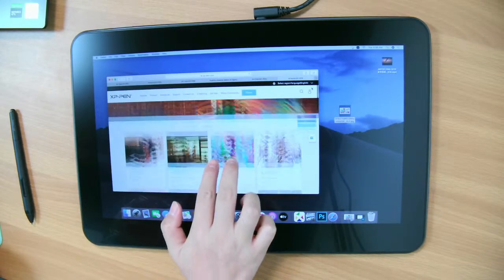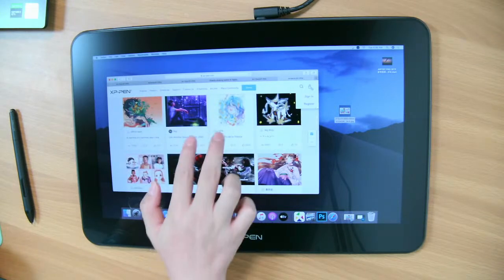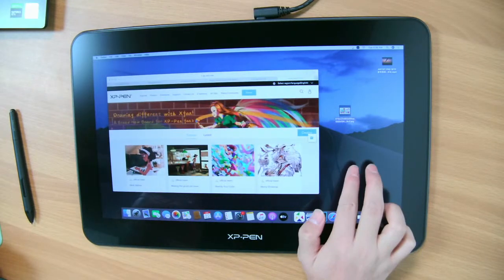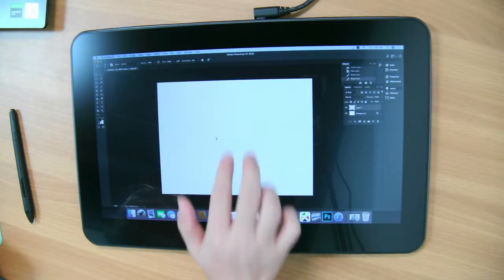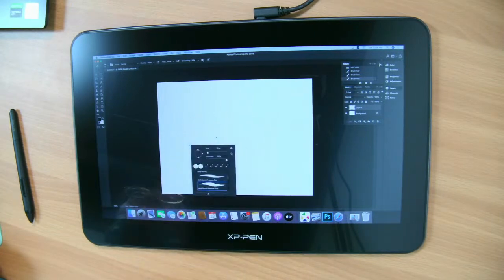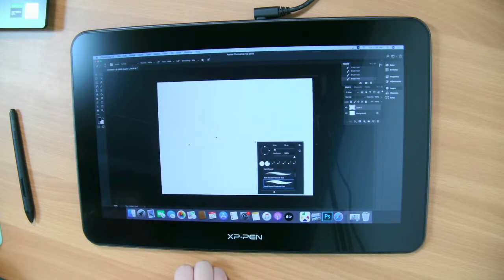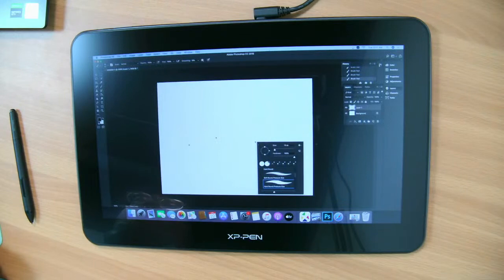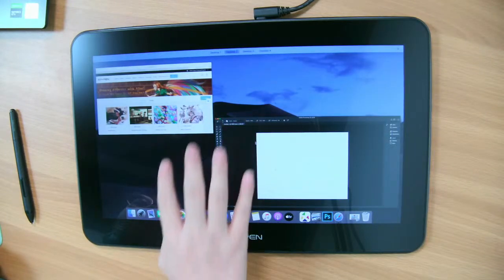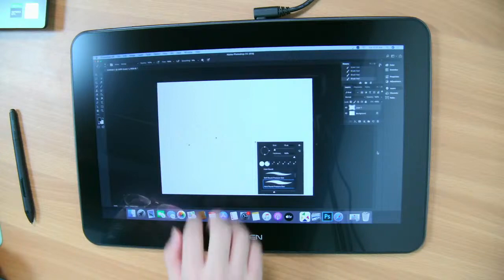With two fingers, you can scroll up and down to browse the page. On the desktop, tap with two fingers and see your right-click menu. And in Photoshop, again, tap with two fingers to see your brush settings here. And a very commonly used gesture on Apple, the four-finger touch, you can scroll up with four fingers to see the control panel. And scroll down to display your current application. And another gesture here, pinch with five fingers, you can launch your applications.